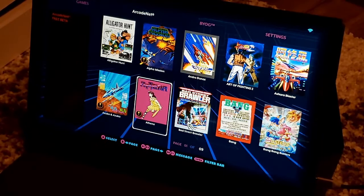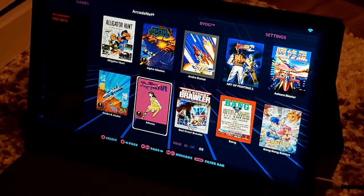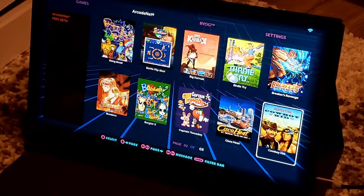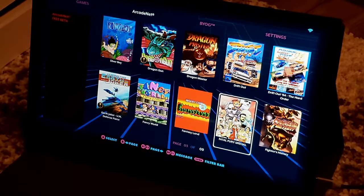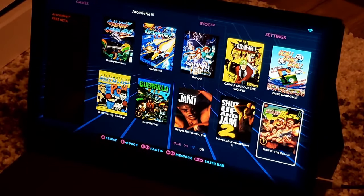Yeah, I don't really see much here that I'd want to be spending money on for a service to pay for. Here's Athena. Nothing amazing in here. I think the ones you get with the device are actually probably a better spread of games, at least for me anyway.